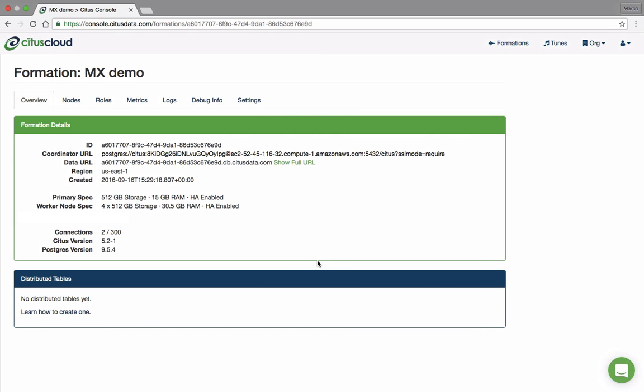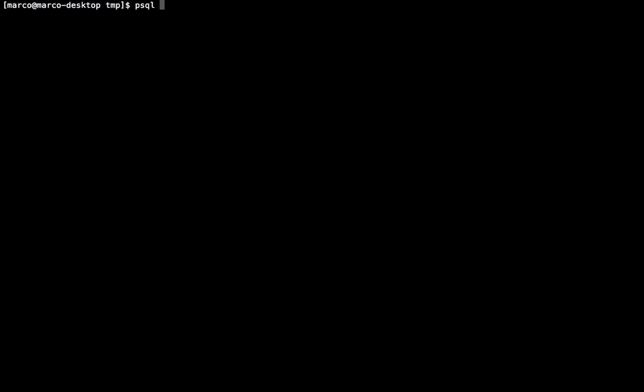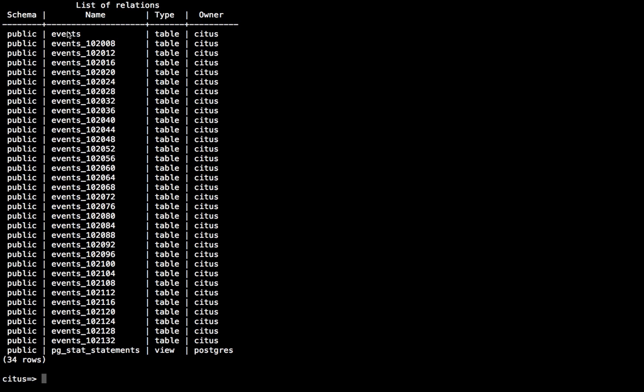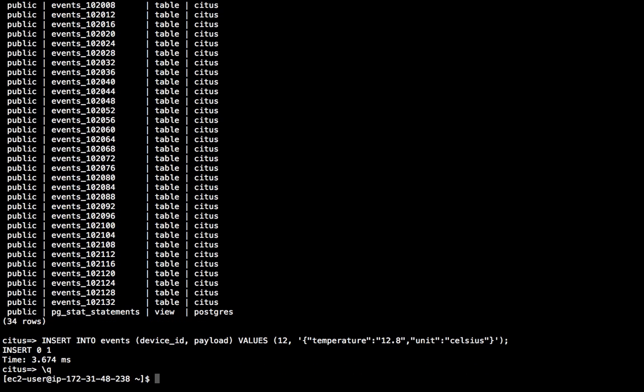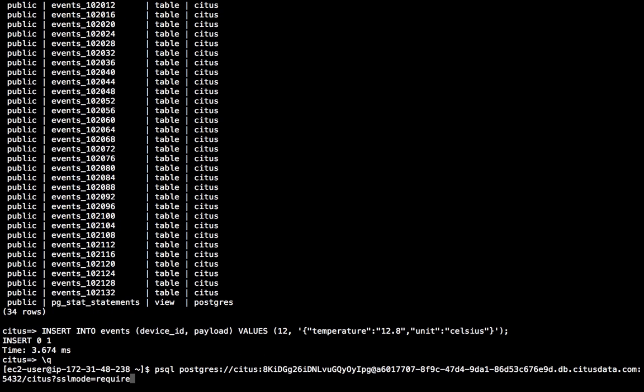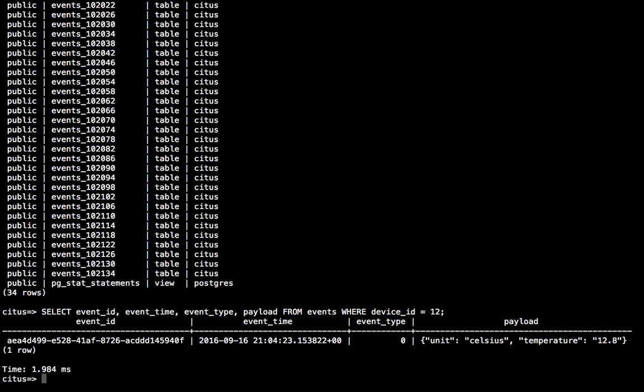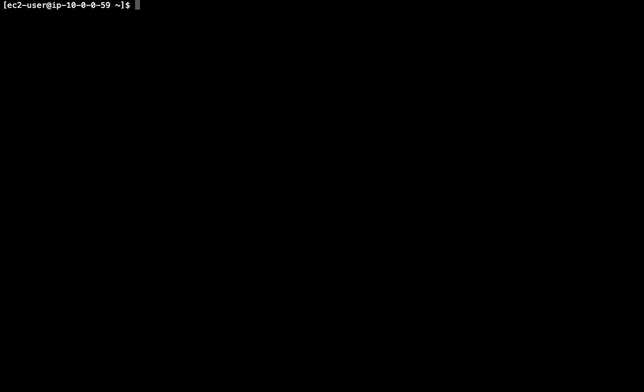After creating a distributed table, I can start using the data URL, which connects me to a random data node. Every data node contains a different set of numbered shards as well as the distributed table. Writes to the distributed table are routed to a particular shard based on the device ID. If I then get connected to a different node, I will see the same distributed table with all preceding writes in a consistent manner.